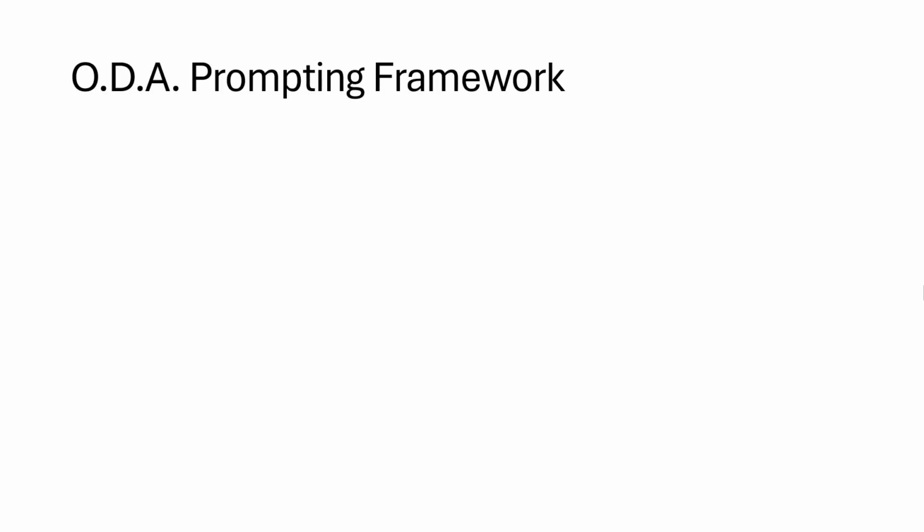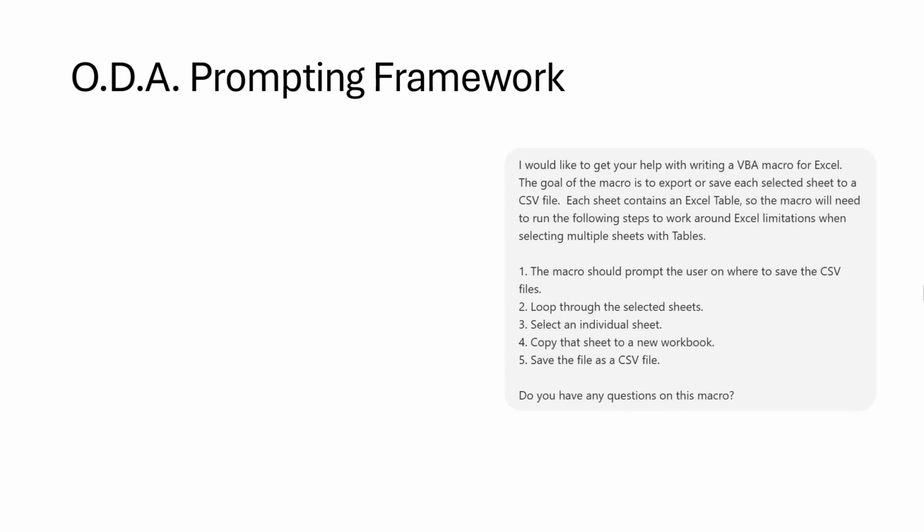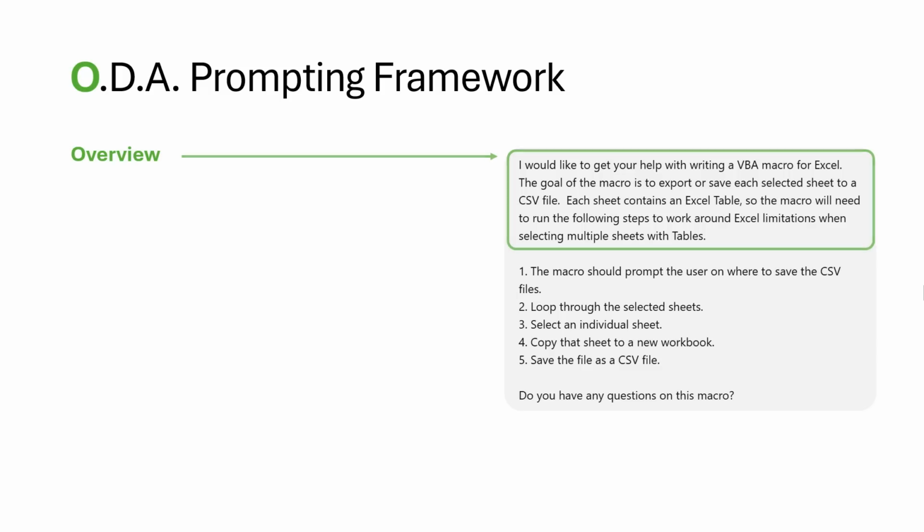So I'm now going to explain how to write a better prompt with my ODA Prompting Framework. So here's what I consider a better or more thorough prompt. I'm going to explain how to write this. So the O in ODA stands for overview. At the top here, I'm giving a brief explanation of the task or problem to help establish context.